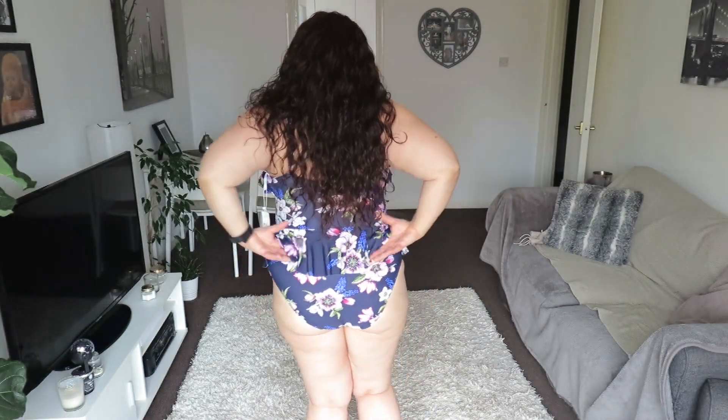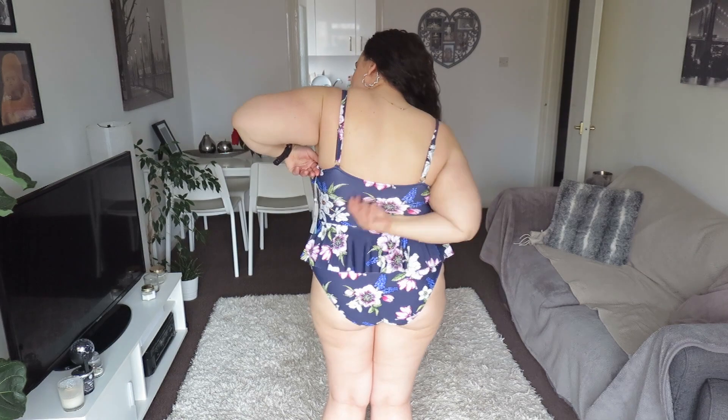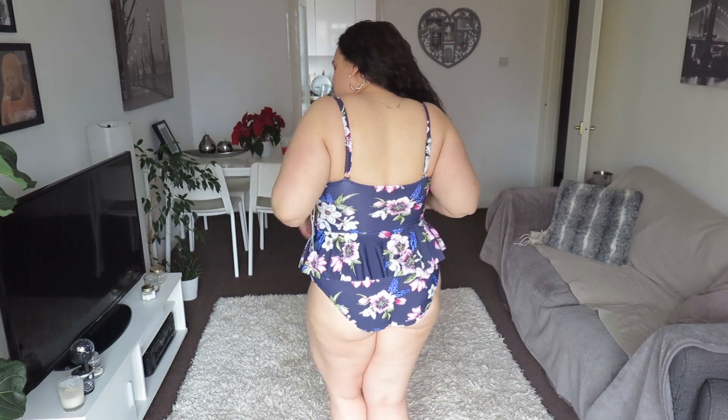I'm not sure if you can see the cut-out very well because it's blending in with the pattern, but yeah there's a nice little cut-out there. It fits nicely around the boobs and it's meant to have this peplum — which goes all the way round to the back as well. It's a cute swimsuit, really really nice, very ruffly. I think that's another great find from Kapshi.